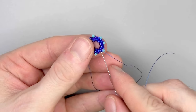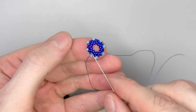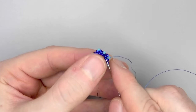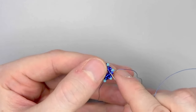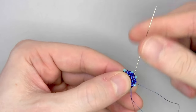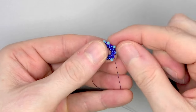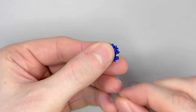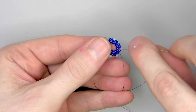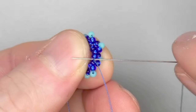So we're exiting from this little bead here. We're going to tie this thread off by just weaving it into some of the beads through the center and tying occasional knots. So I'll just pass through maybe 2 or 3 little beads just here and pull tight. And then my first blanket stitch knot, I'm going to go underneath. If you have a look, we're exiting from this little bead just here.